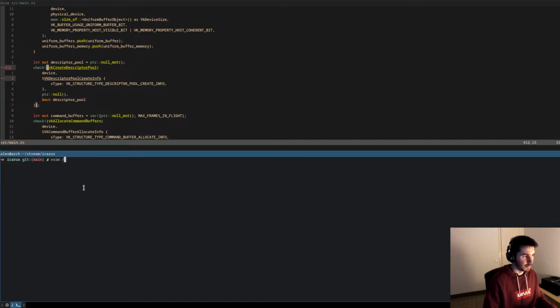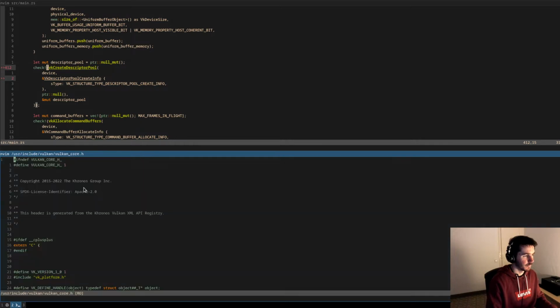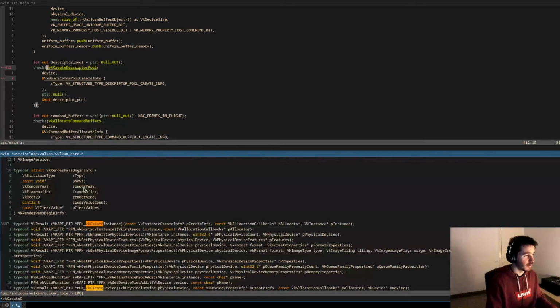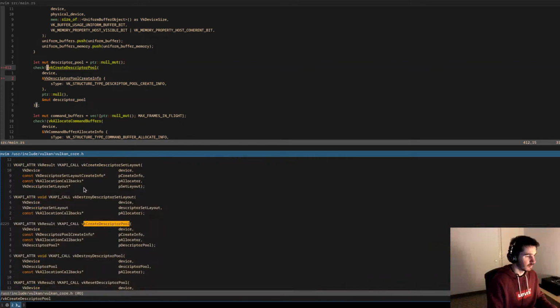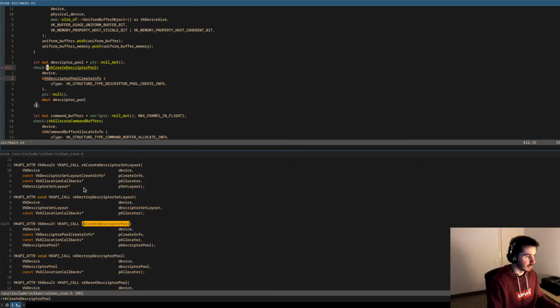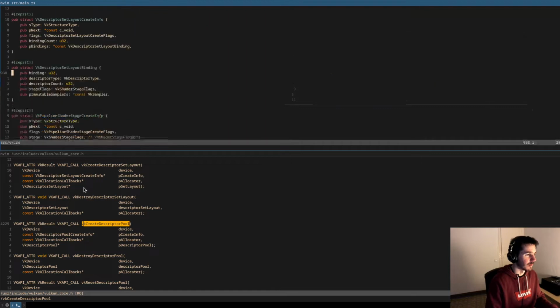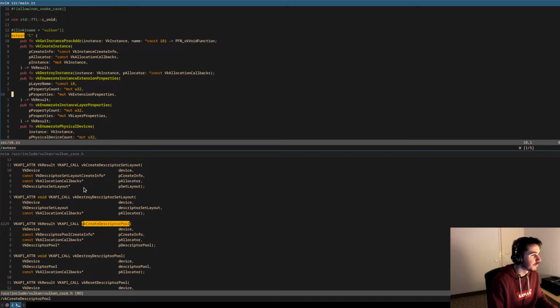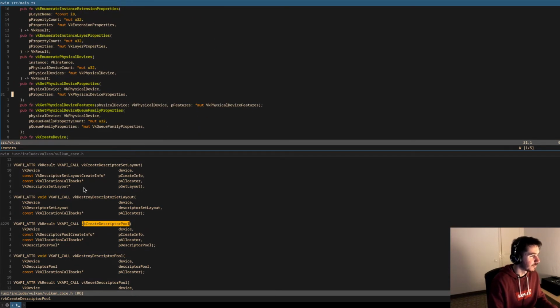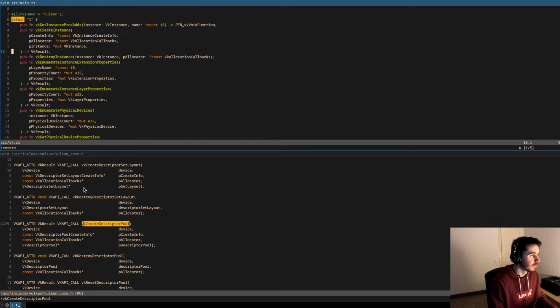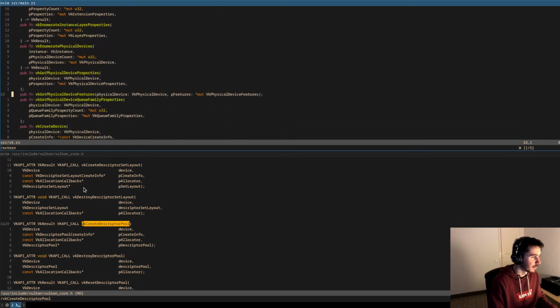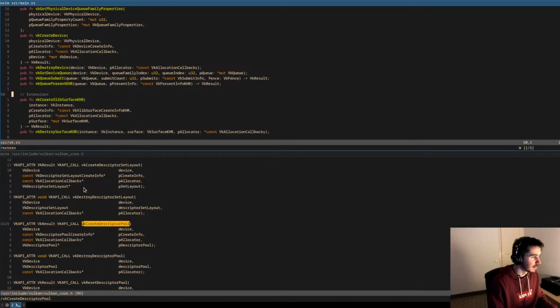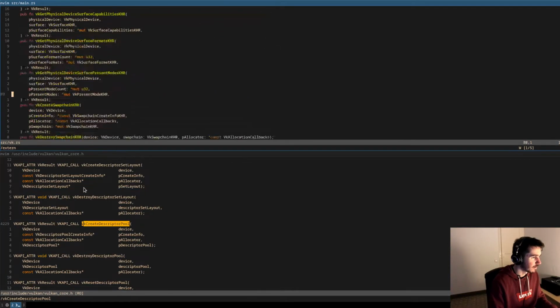Now I'm gonna grab the actual function signature from the Vulkan header. I search for create descriptor pool. Here we can see the function signature, and we need to add it to our bindings. Here I have a definition of all the functions from Vulkan that we are using so far, and that we need to link from the Vulkan library. So let me add this somewhere down here.